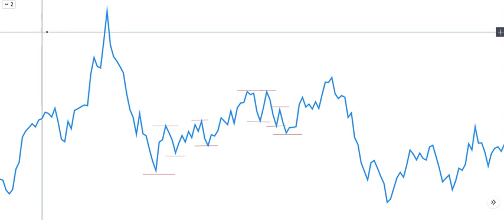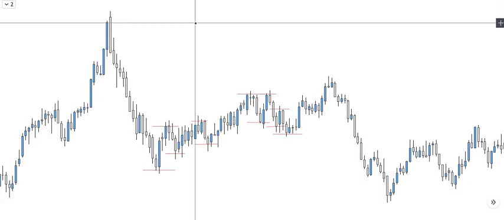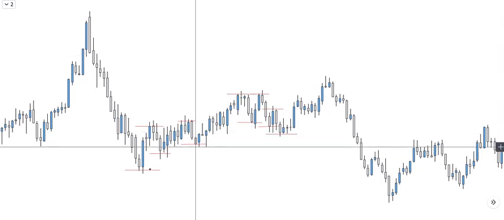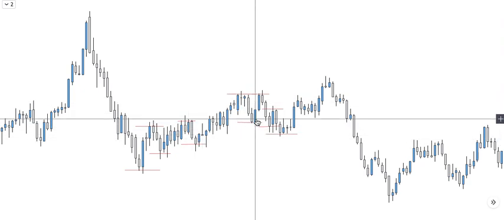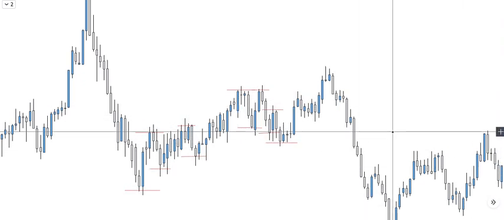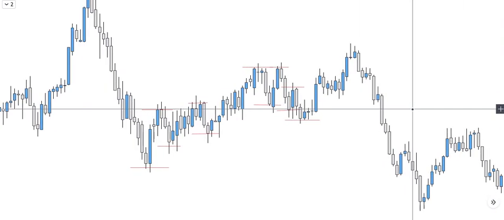Once we're able to do this, we come back to the candlestick chart and you can see how easily you're able to identify market structure. All it really is, guys, is going on the line chart and using it for your benefit. Most people are just stuck on the candlesticks. They don't look at any other type of chart. But the line chart can be very useful, especially when trying to identify overall market structure.